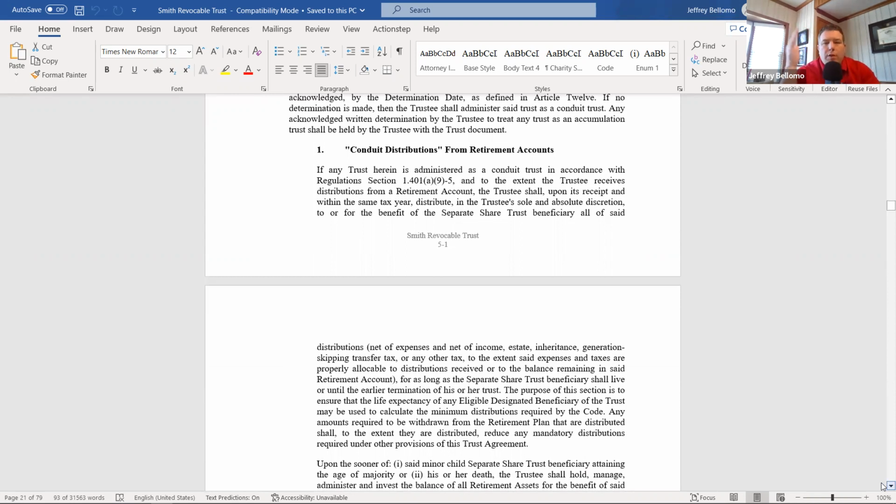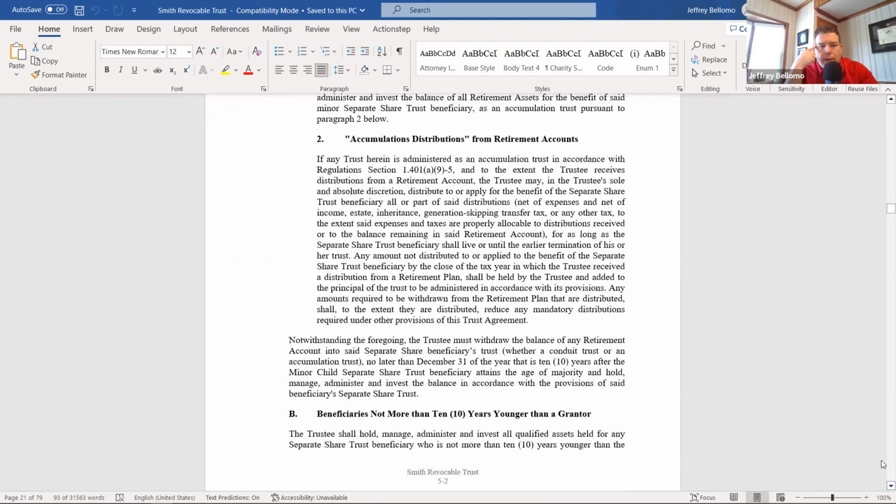Every year when we have to take a distribution, we must take it out of the trust. However, we can get it asset protected if we needed it, and we'll just pay higher trust tax consequences. That is what we call a game time decision. We don't make that decision until you pass away and until we know the situation of your spouse or of your children. And then, of course, the language is built in here so that we can get the most asset protection we're allowed, as well as the best possible tax consequences.